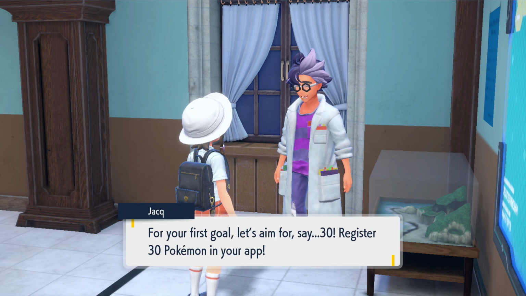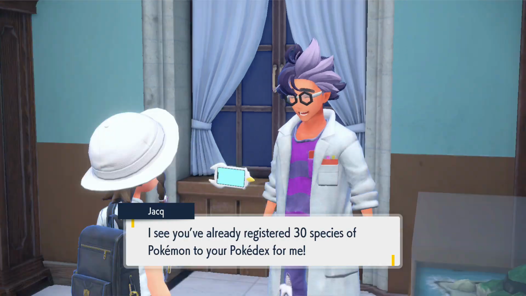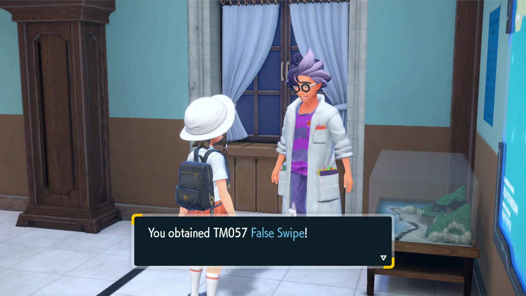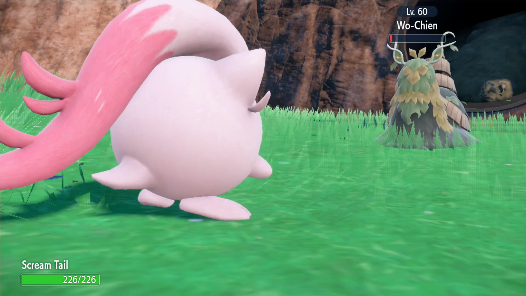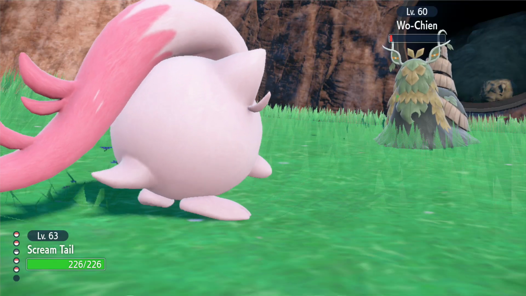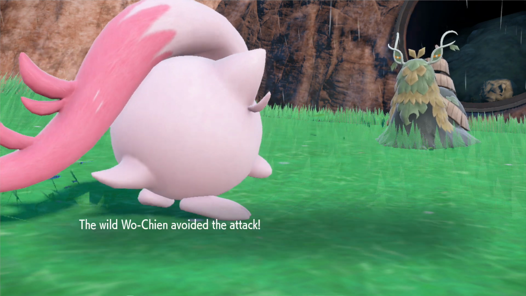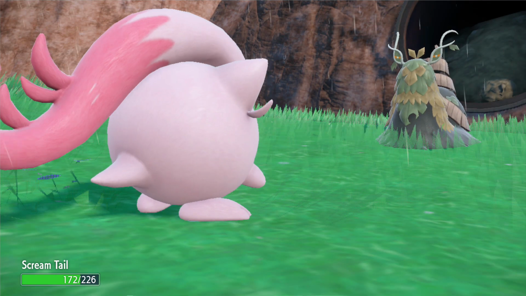False Swipe is key for catching these legendary Pokemon, so I taught it to my Bisharp right away and knew he'd be my ace when it came to whittling down the HP of these legendaries. I also caught a Screamtail, which has very high HP, speed, and special defense. It was great at tanking attacks from legendaries, and most important of all, it knew Sing.